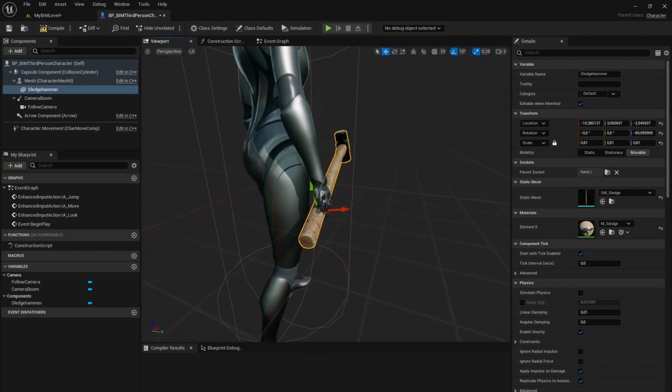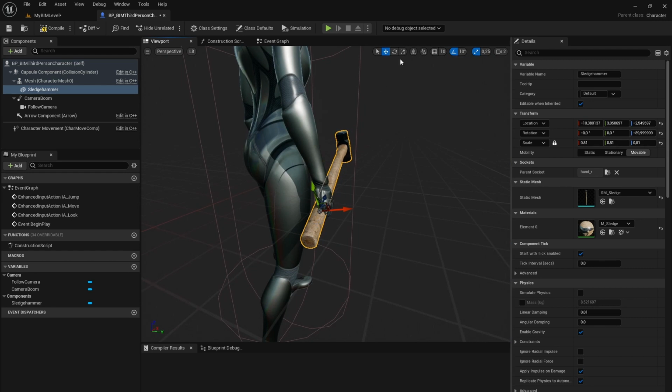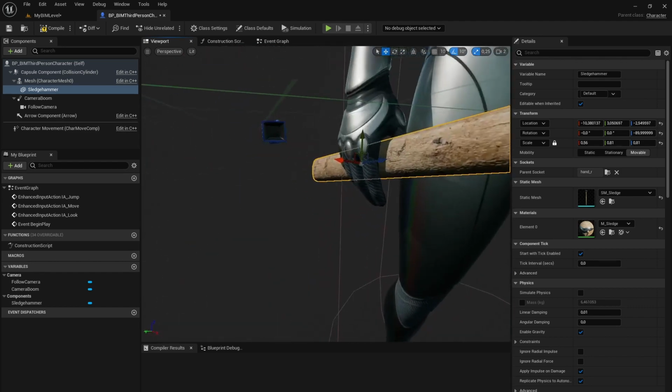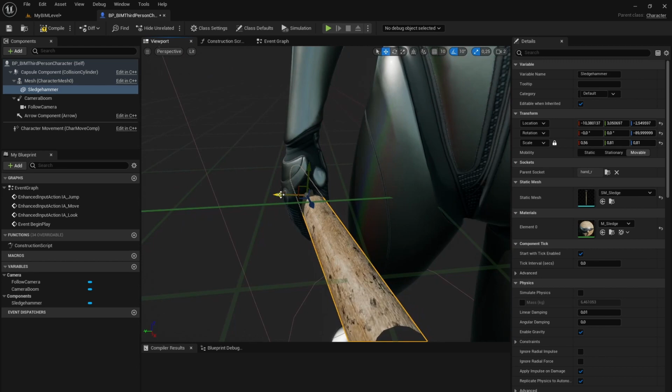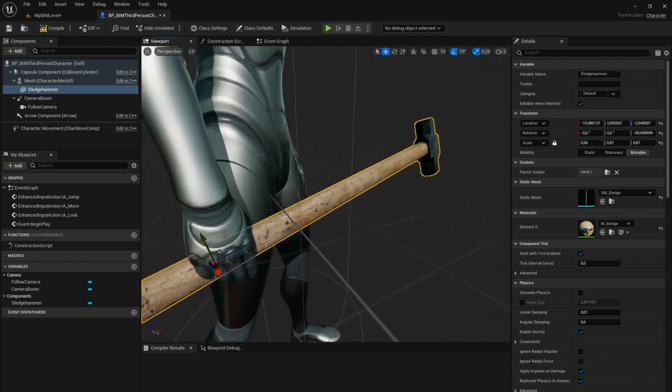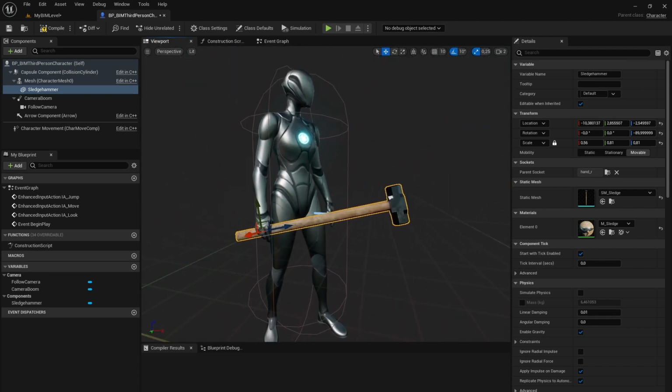I think I still have to scale it down a little bit, but this time I want to only scale the one direction. So scaling tool, and with the handle I just change this one direction scale and back to transform. Slightly move it. Yes, I think it's quite good now.